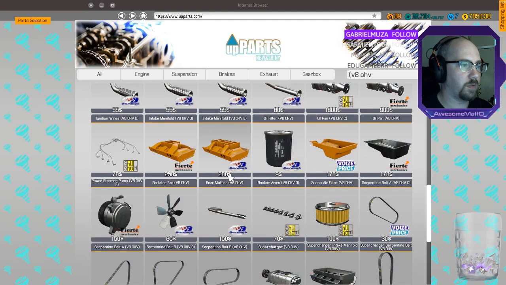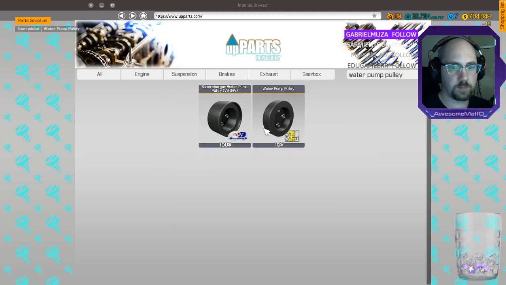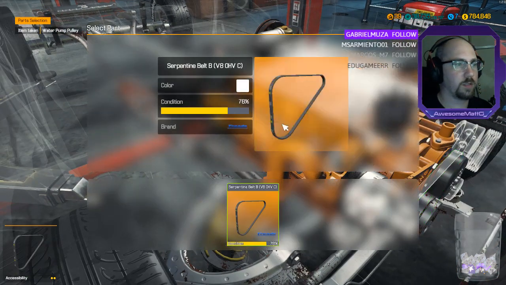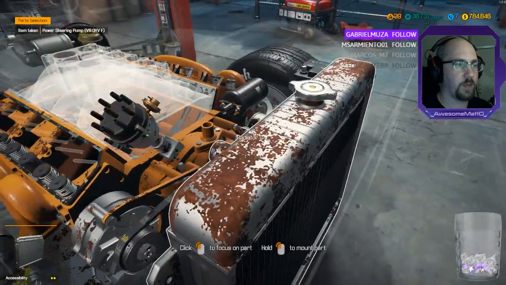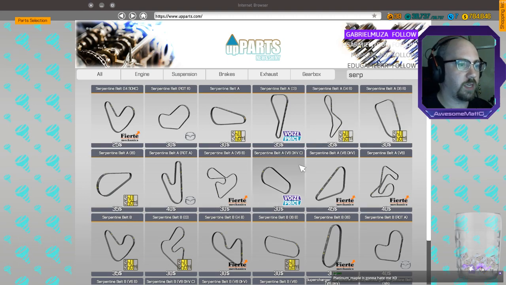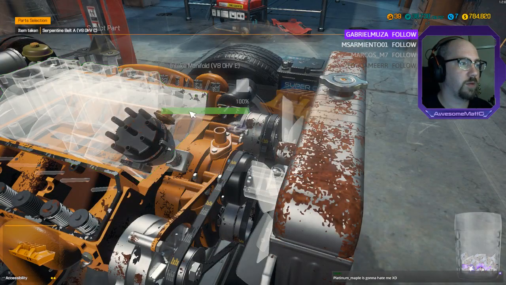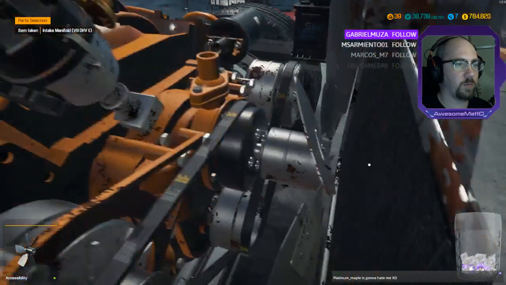V8OHV Echo. Oh, I needed the water pump pulley, that's right. Good enough for me. Power steering pump was good. That had a belt around it. V8OHV Charlie, belt A. 17 belt A, V8OHV Charlie. Pop the new intake manifold on there. What about the fan? Was the fan okay? It was! Look at that!